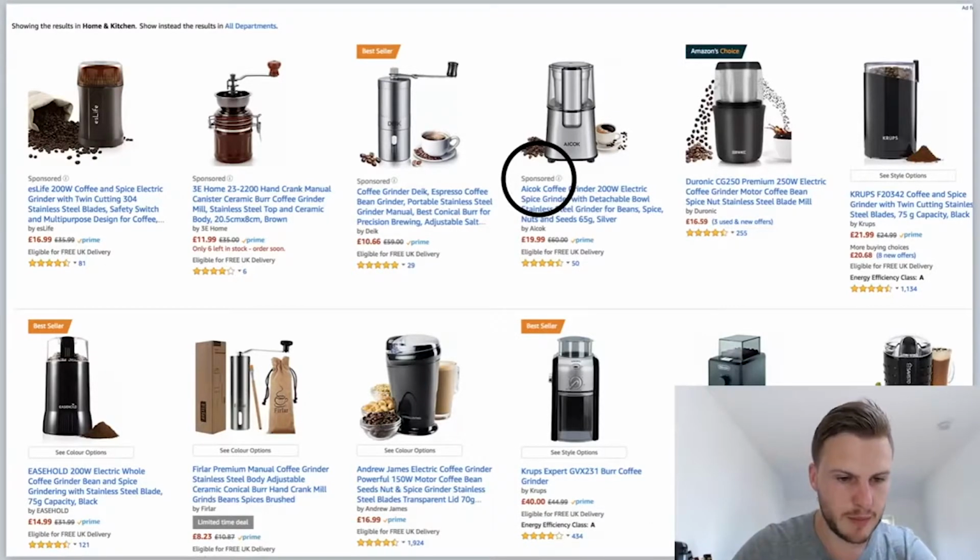Can't remember what I was saying, but we want to basically push our products to the top here, as long as it's making us money, okay? And we're going to start to get more sales. So PPC is a great way to actually make money on Amazon, and to scale your product, to get it to the first page. So you're up here, right? You want to be up here organically, because that means you can spend less money on advertising and make more money, which is all how we get 6 figures, okay? We want to make more money, spend less money.